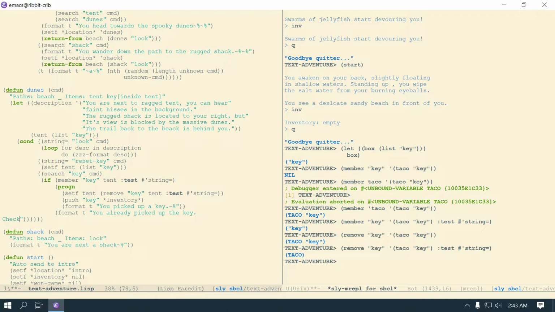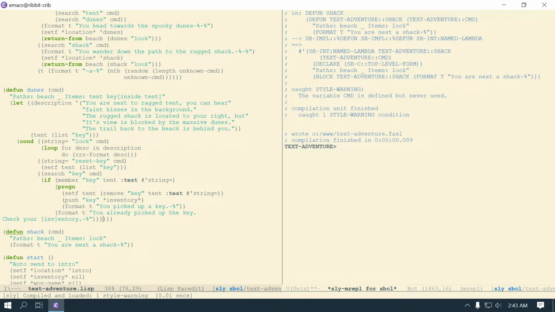So I'm just gonna say check your, and let's just do inventory like this, so someone knows to type env, I guess, and then tilde% for a new line. Oh, only one style warning. What did I just do? I'm gonna undo that. Like, yeah, so there's Control X O is how I'm getting over here. I don't know what I'm hitting, but no, I'm not holding down Control or something, right?